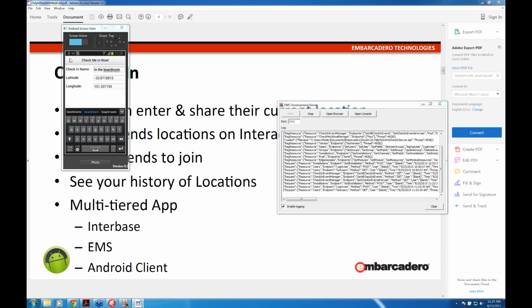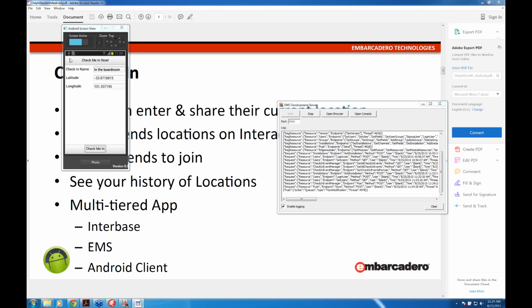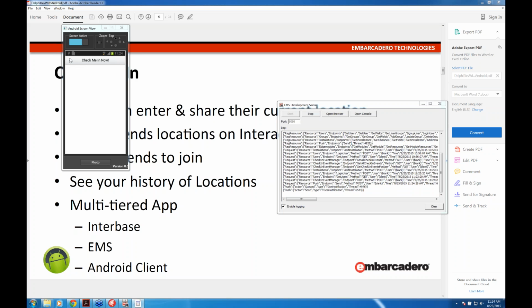The lat long there is being captured automatically by the geolocation component I've got, and I'm just going to choose to Check Me In. What's also going to happen at this point is that it sent a push notification to everybody, just including myself for testing. So that little message box that's coming back is actually a push event that's gone out to Google Cloud Messaging and come back to let me know that the check-in event's been created.